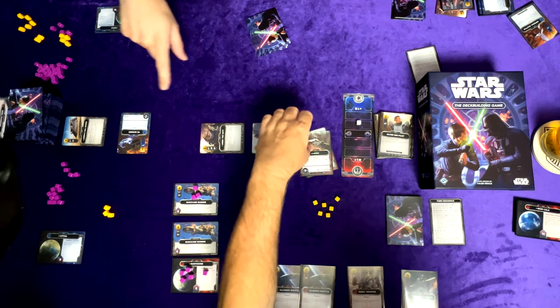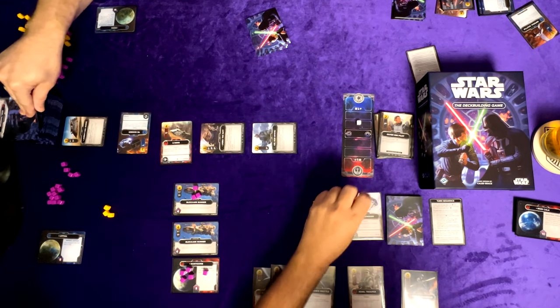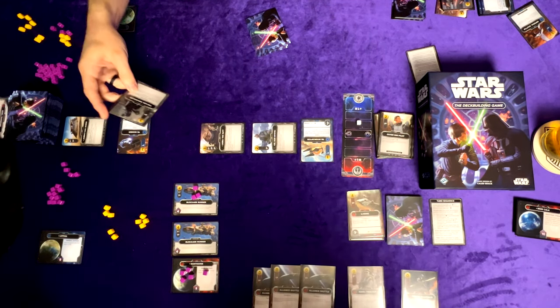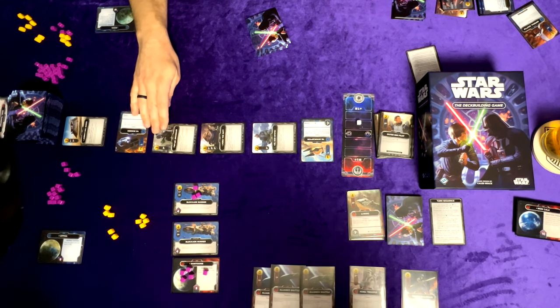Wait, probably buy one at a time first, right? I'll buy the Snowspeeder first. Okay, so there's your four. Okay, that's time receptor. And I'll pay the other four and get the U-Wing. There you go. And then that gives me two damage. And I'll shoot your base.